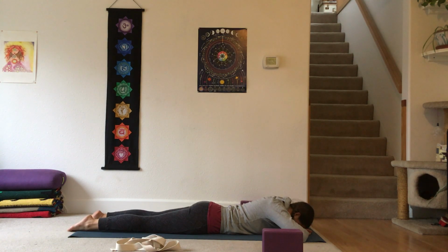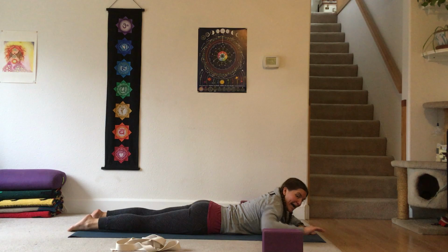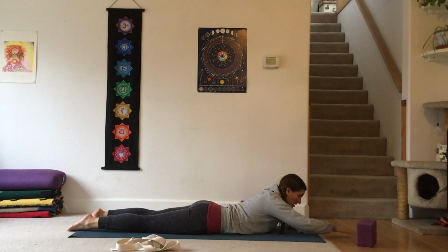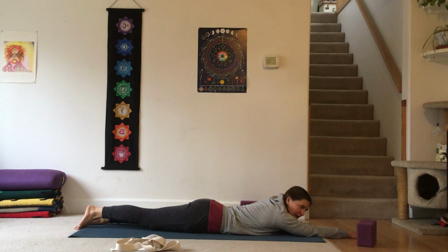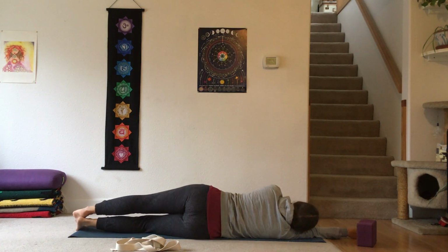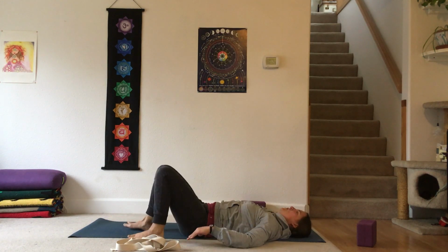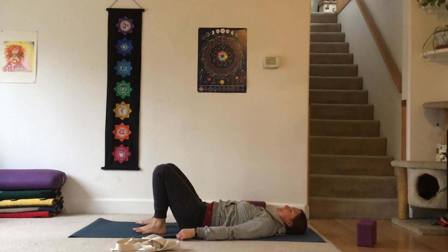Take one more breath, inhale. And exhale. We're gonna roll onto our backs, people. We don't even have to come up. So I'm gonna suggest you reach an arm long overhead and just push into that other hand and roll onto your back body. You obviously have to readjust if you're working with a mat and come into the center of the mat.